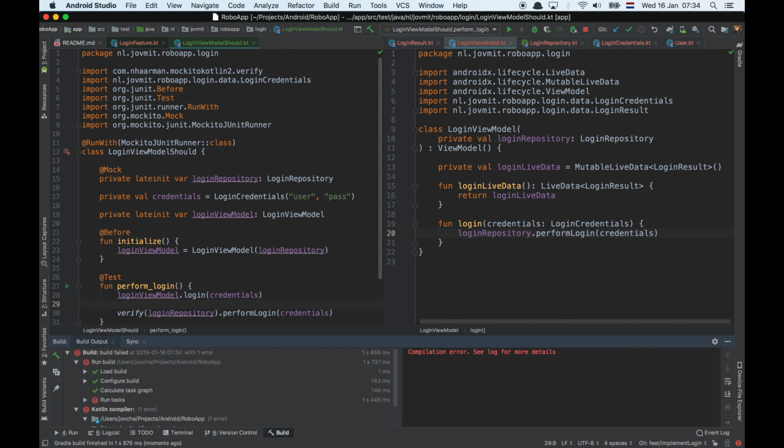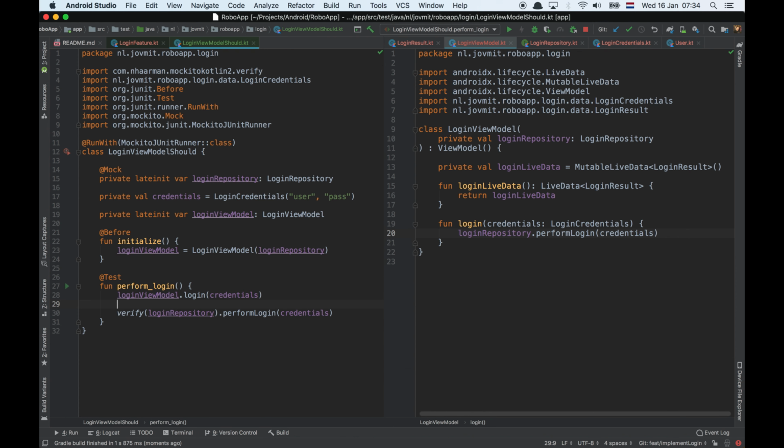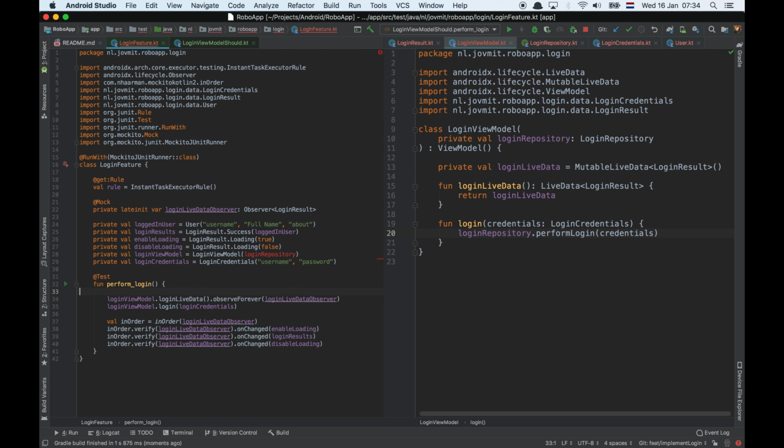let's see what happens. Yeah, I have a compilation error, and that's because in our acceptance test, I need to also provide login repository. Now, it's important to note here that in the acceptance test, I'm going to use real implementations, and I'm going to mock only the things that are really outside world and I cannot control, and I really need to mock.